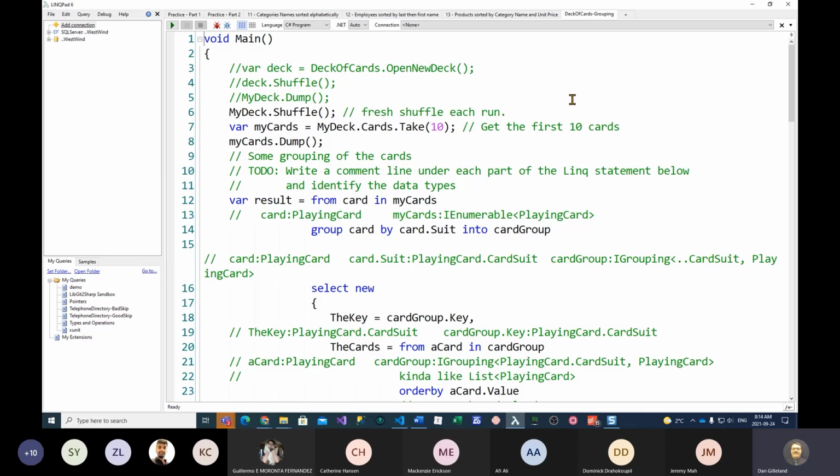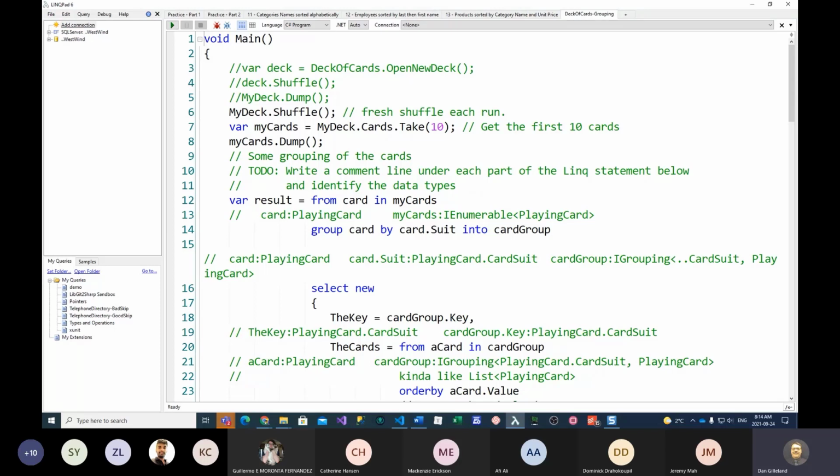And the thing about grouping them is that once you group them, essentially what you're doing is you're taking a list of things and you're putting them into a bunch of lists.